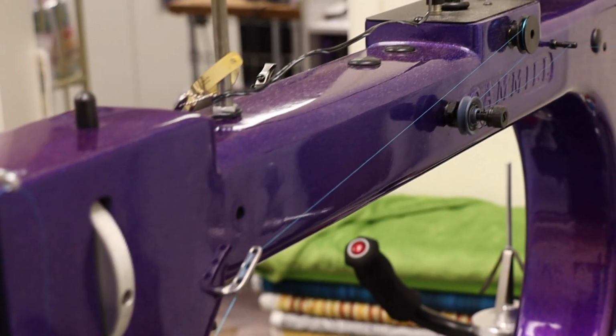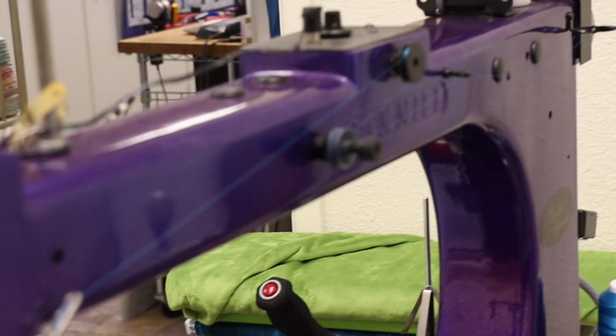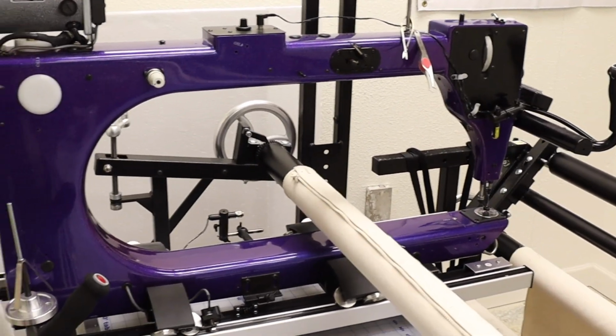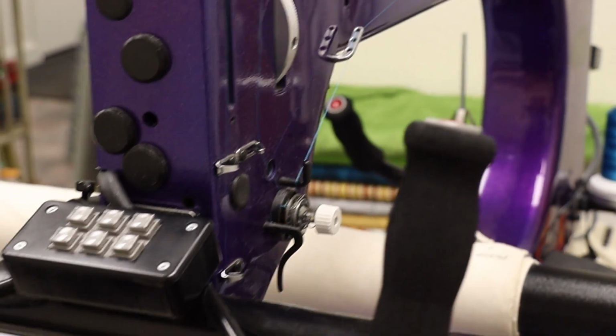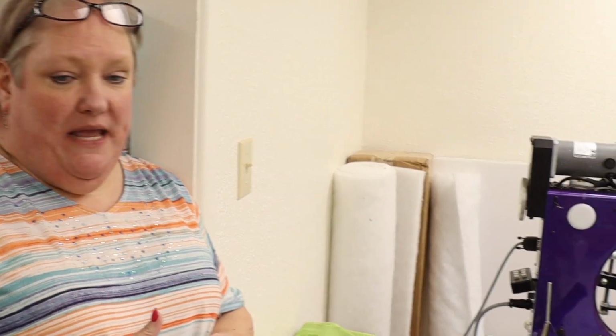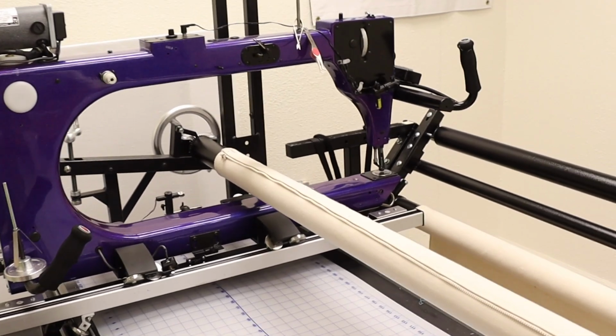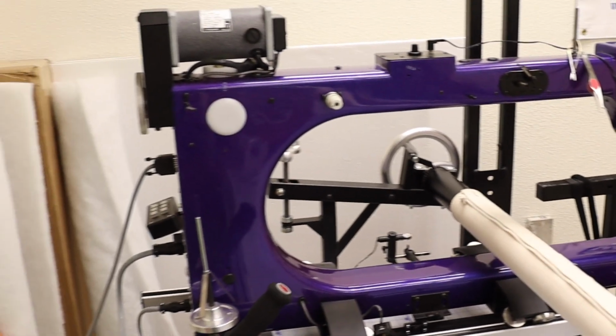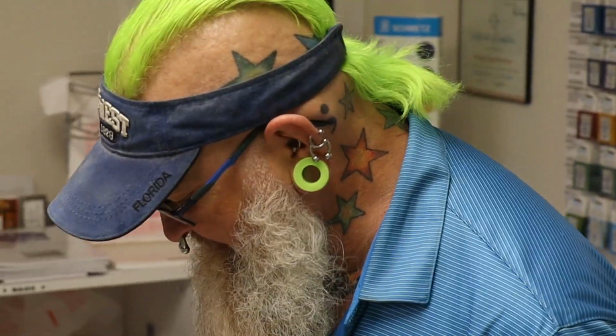And my long arm quilter, you have to see the color of this. I use a Gammill. I love the custom purple. I was hoping you'd tell me how it became purple Gammill for us. Yes. Well, it was the year that we bought it. We went to market that year, before the shop was open. And I knew we went to specifically buy a long arm. And that year at market, the special was you got to choose 2 or 3 different colors. One was blue, one was purple, one was red. And we got purple. It's beautiful. I'm surprised we didn't get lime green. Yeah, I like it.